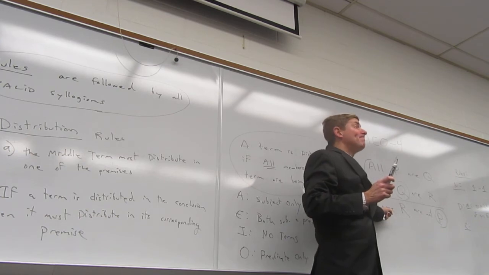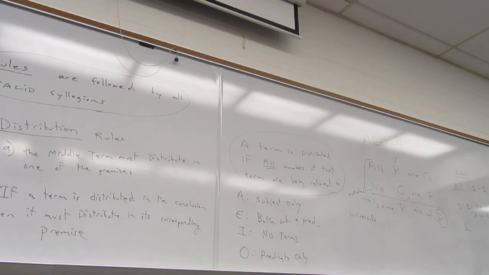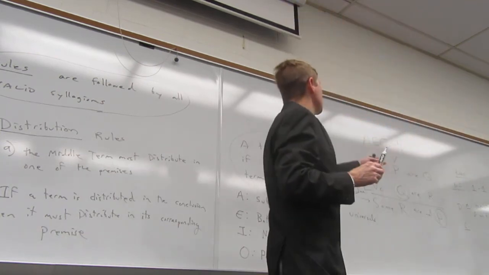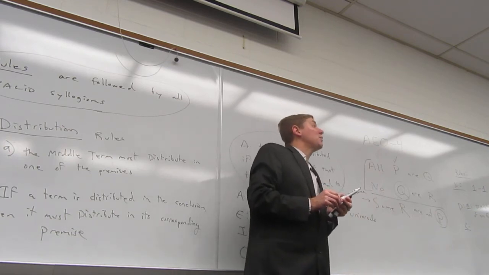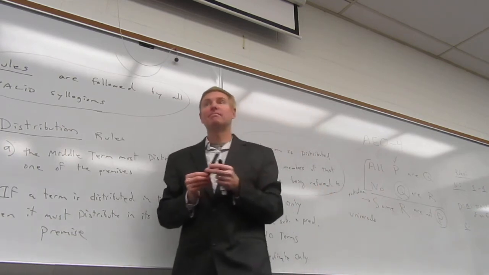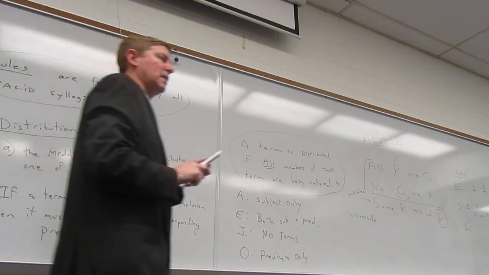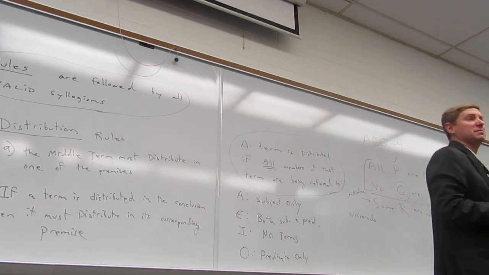An X. For an A or for an I or an O statement to be valid, validly deduced, there's got to be an X on the diagram. Take a guess what these things won't do. They won't give you an X. Now, I'm glad you gave this example because I have to point out a peculiarity that will not show up on a test.